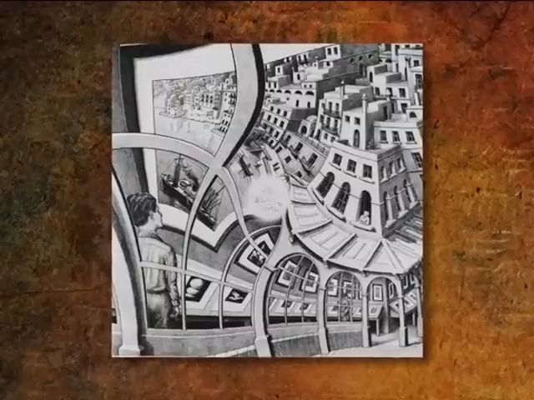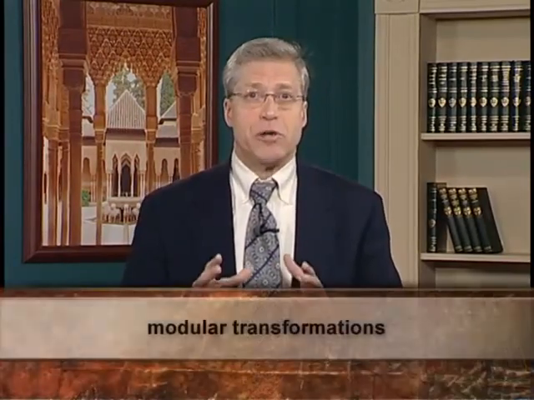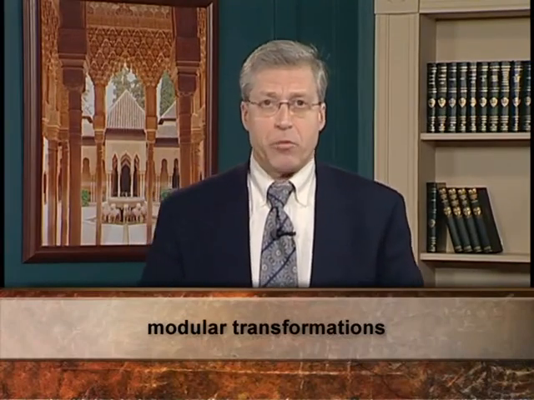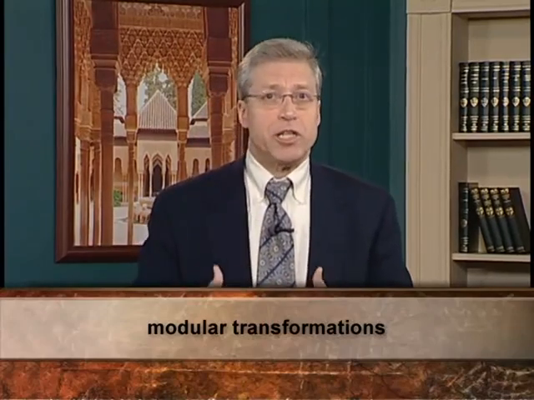And one of the most important groups of transformations that mathematicians would use, a group that would come into importance in the 19th century, and as you will see, would actually come to play a role in the ultimate proof of Fermat's last theorem. This is a group of transformations that are known as the modular transformations. And they're one of the reasons why I talked about complex numbers and the complex plane so much in the last lecture, because understanding the plane as being made up of complex numbers is critical to understanding these modular transformations.